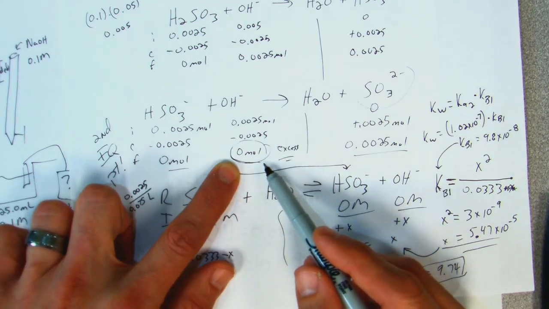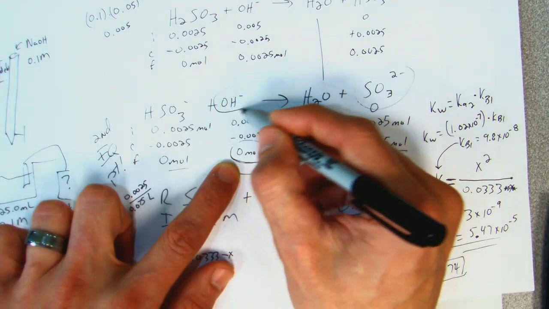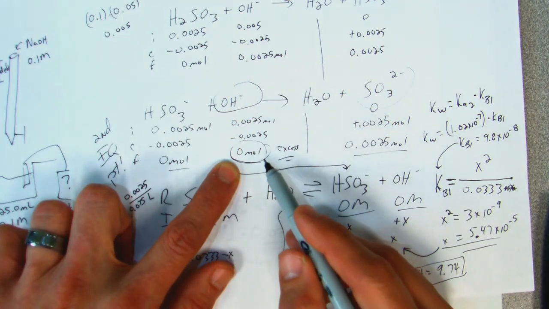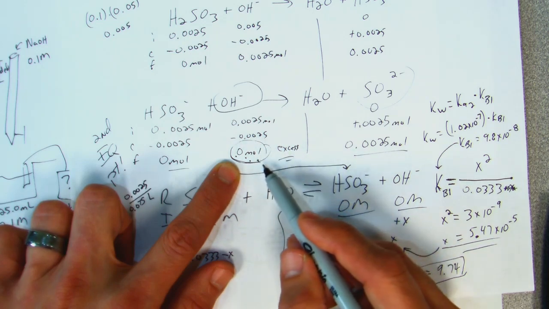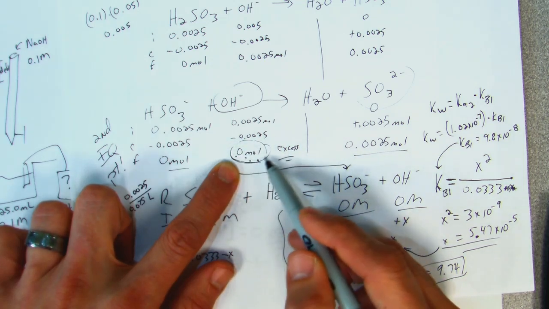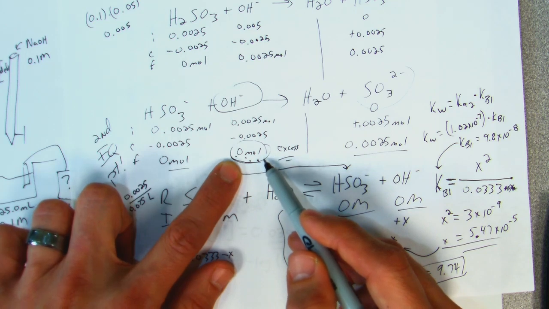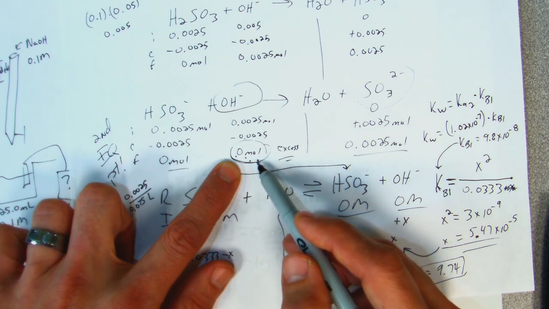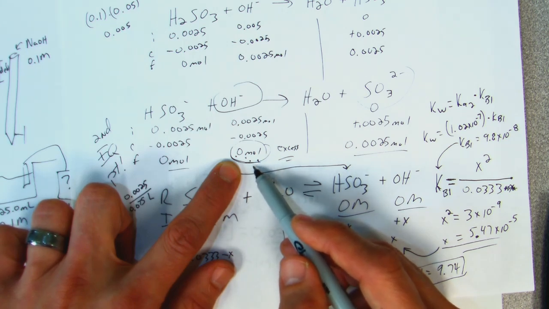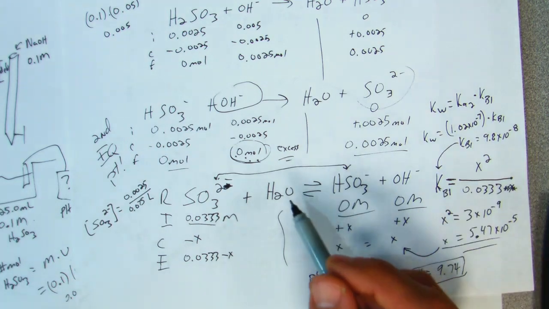Because we have excess titrant, the OH concentration in that final solution is primarily determined by whatever that number is. So this point would actually work exactly the same to the excess titrant on the previous example we saw for the strong acid base or the weak acid base. You just figure out how much excess OH you've got, how many excess moles that just can't be titrated, convert that to a molarity or a concentration. That's your OH concentration. It's a really good estimate of your hydroxide concentration at that point. Take the negative log of that. That's your pOH, and then solve for pH. You're done. It's as easy as that, okay?